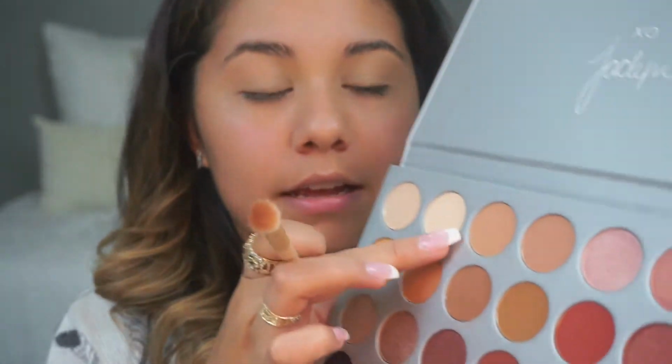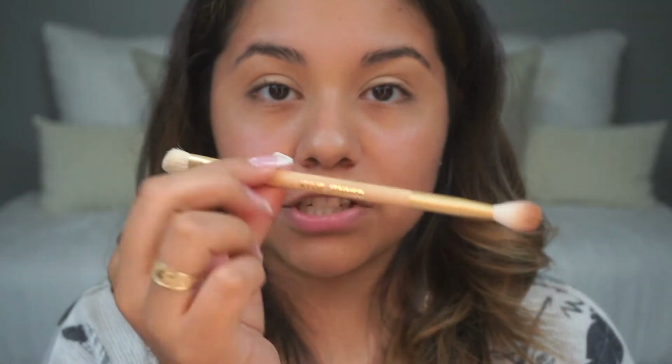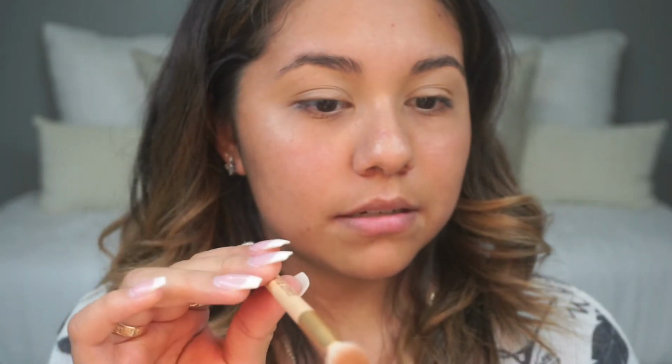So the first color I'm gonna be going into is this color right here, and I'm just going to use that as my transition shade. And I'm going in with my Kylie Jenner brush, the brush that came in her Take Me on Vacation eyeshadow palette, I believe that's what it's called. But I'm just going to use this brush because I really liked it. It's like so fluffy, so I'm going to use that.